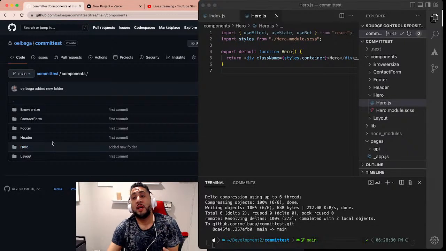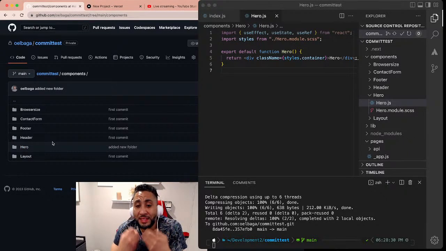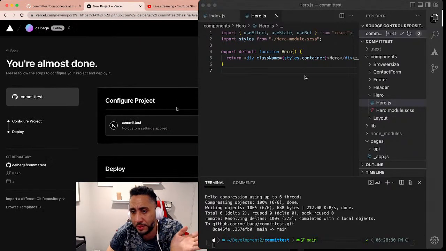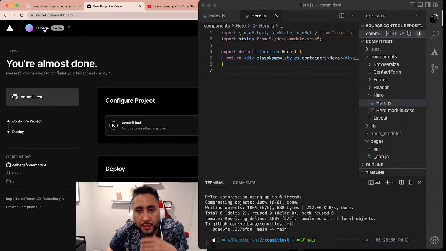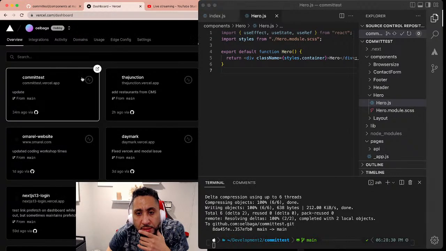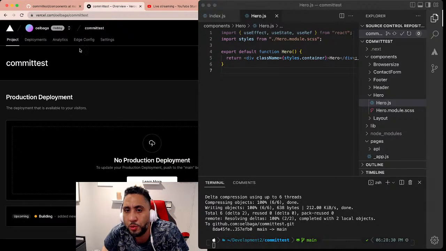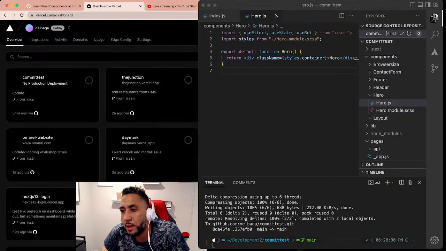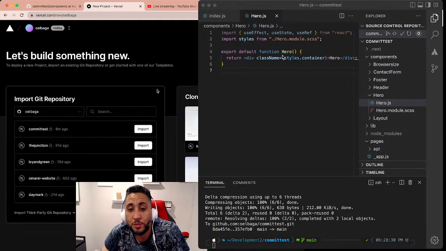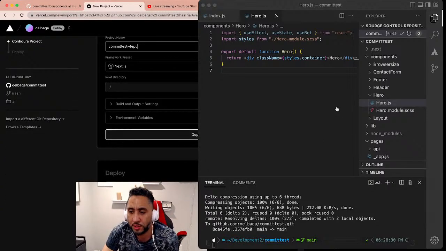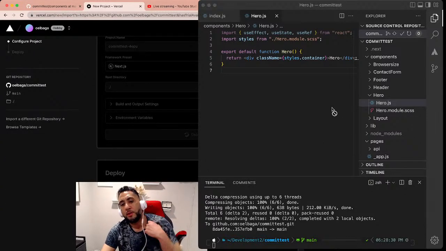So we can't just fully delete it. We actually have to delete the reference from the repo to do this. Now let's try to redeploy. And there's nothing in this. It's just like a demo. So I'm gonna go back in here, and actually, we'll just do a new one. Let's go back, and we'll do an add new project, and let's go ahead and use the git repo, import commit test, and now it's gonna make a new one, and let's just try to deploy and make sure that issue has gone away.